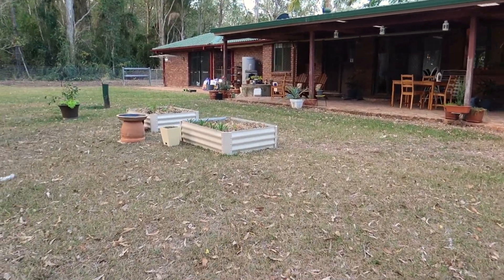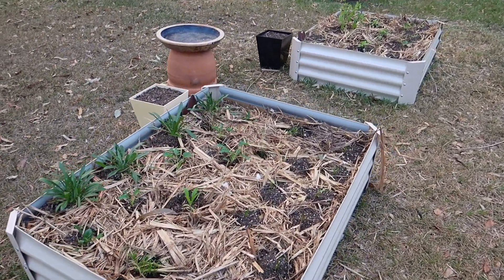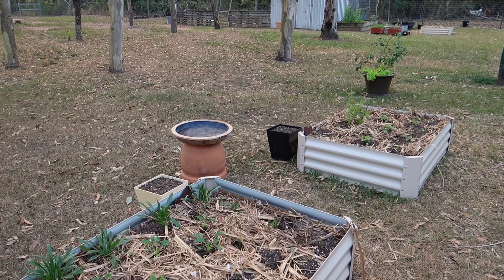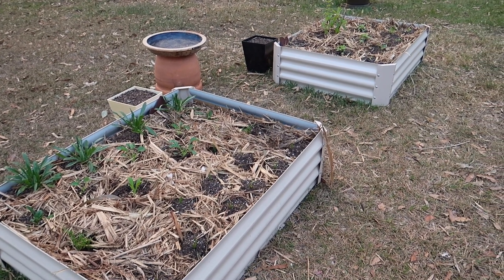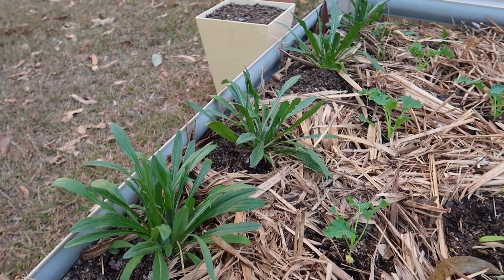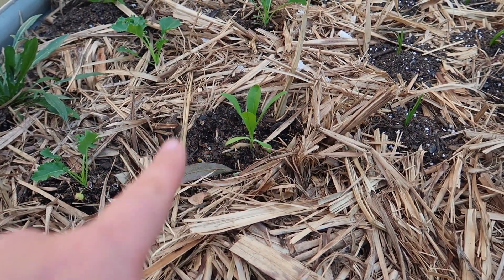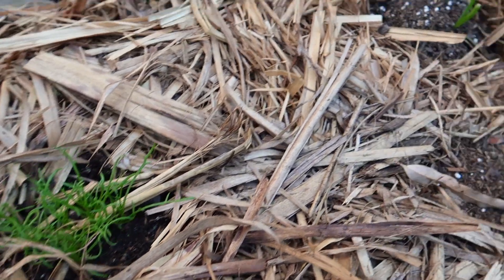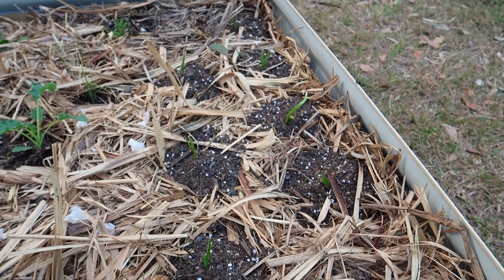Looking back towards the house, I've put in two new garden beds. This is a feature I've wanted for a while to attract birds — a birdbath that I need to fill up, with pots of daffodils on either side. In these two beds I've put in a mixture of flowers, greens, and herbs close to the kitchen. I've got a row of cornflowers, some spinach, kale, a calendula, swan river daisies, and a whole patch of garlic I'm trialing to see if it bulbs.